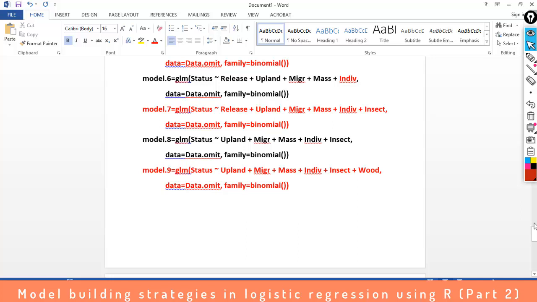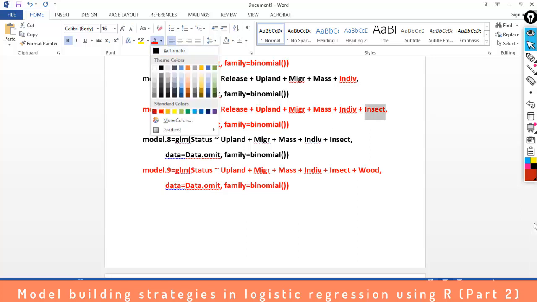In model 7, see that release is same for model 6 and 7, upland is same, MIGR same, mass is same, INDIV same, and an additional explanatory variable, that is insect, is entered.